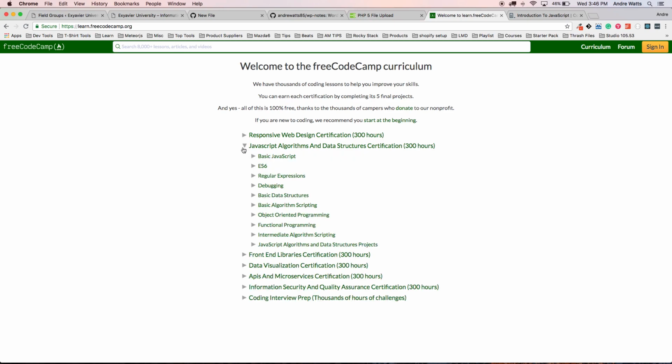So as far as programming goes for JavaScript, what you want to do to get to the next level of programming, when you learn all the syntax and all that, when you learn all your functions, your data structures and all that, you want to do basic algorithms. They have the basic algorithm scripting, and they have the intermediate. I think they had an advanced one, but I don't know what they did with that one.